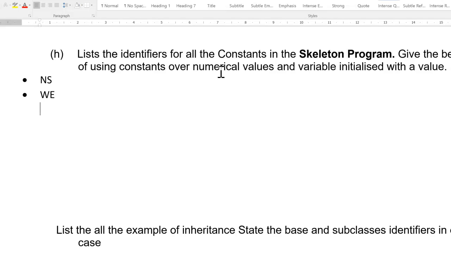And why not just use it as a variable initialized with a value? Well, constants are immutable. That means they cannot be changed. So nobody else writing in your code, and nowhere accidentally, can you overwrite that value. That's a grid position, grid size, of course. You can't change those values accidentally once they're set. Whatever the value is at the start of runtime, that's it, they stay at that. So those are probably your key points.